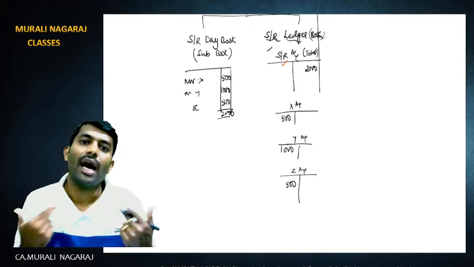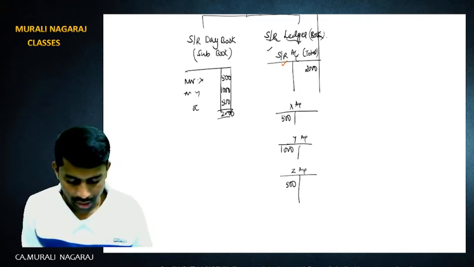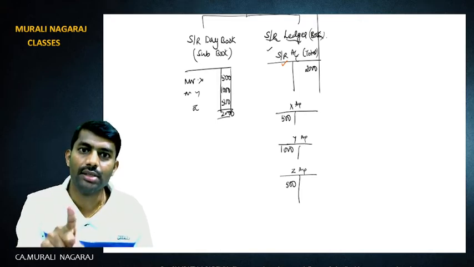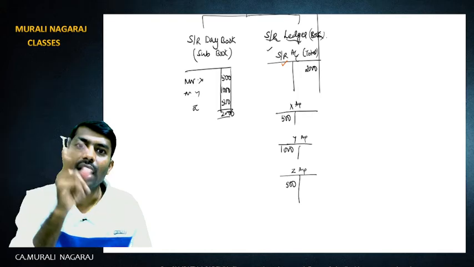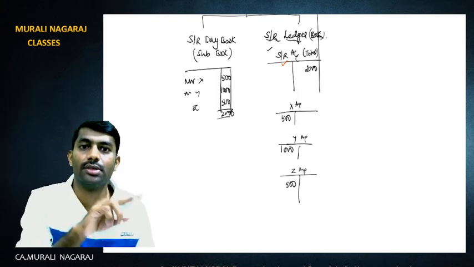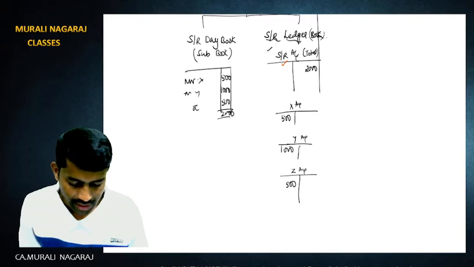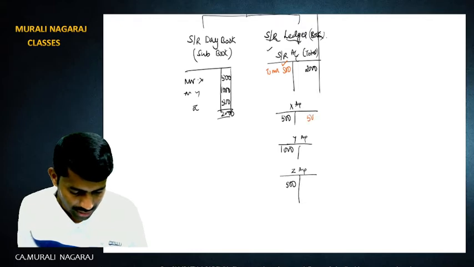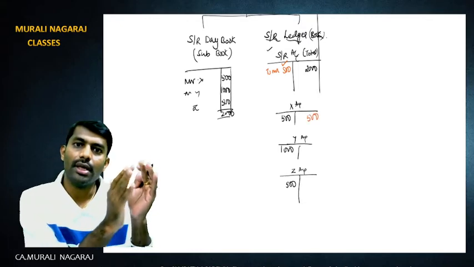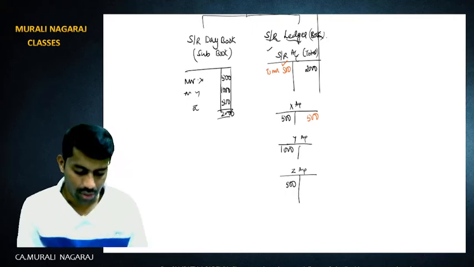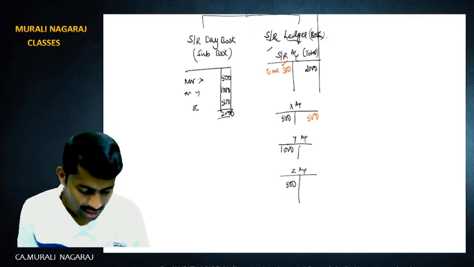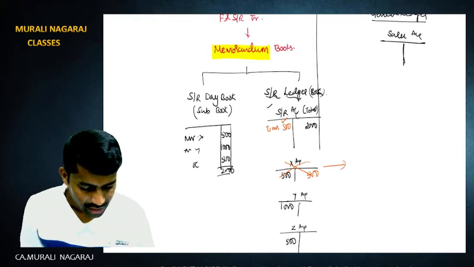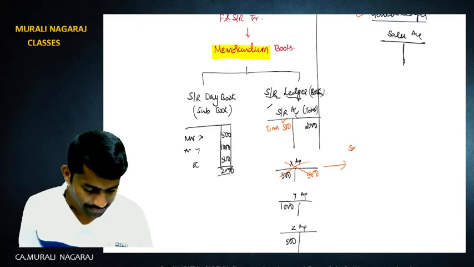Now when goods are accepted, what do I do? For example, X has accepted the goods. That time it is a real sale. Therefore I have to cancel it from the sale or return category and take it to real sales. So here the entry is sale or return account debit to Mr. X account 500. Now what happened? Out of the sale or return 2000 we kept on hold, 500 rupees was cancelled because it was accepted. So customer X's account was closed from sale or return. That will come in the main ledger as a normal sale.